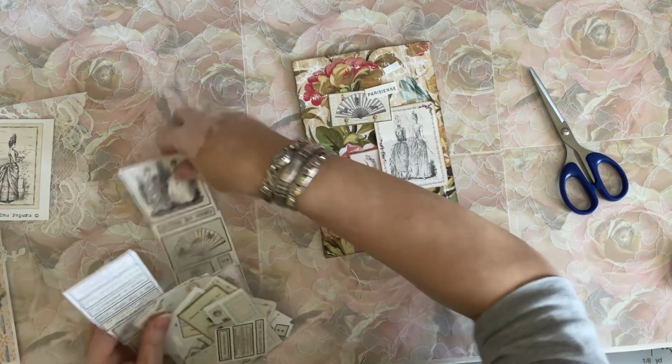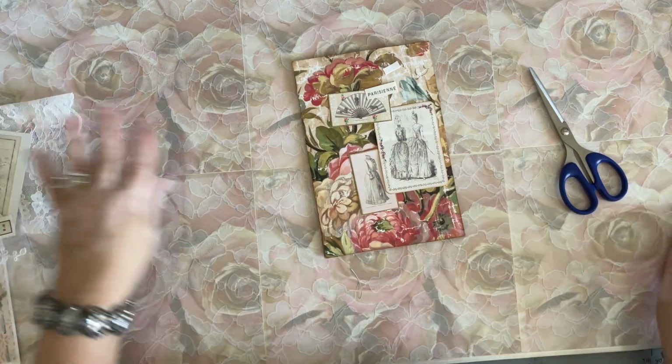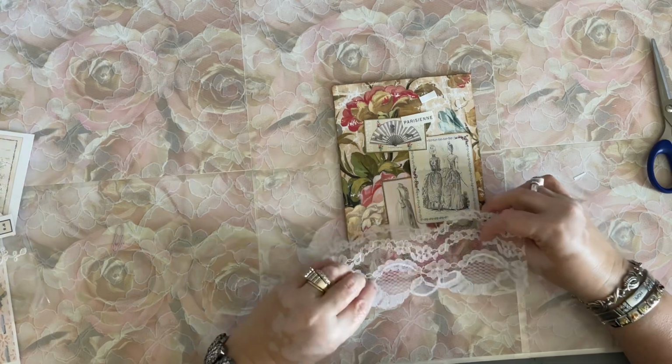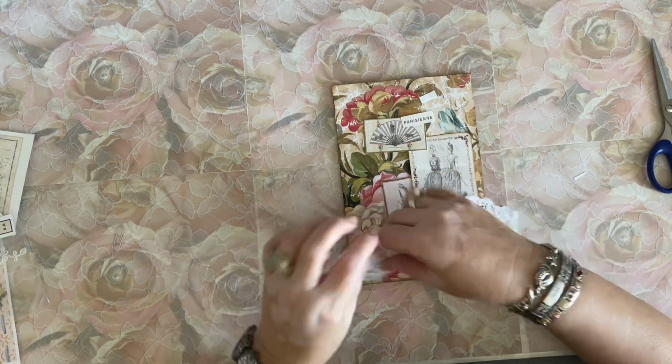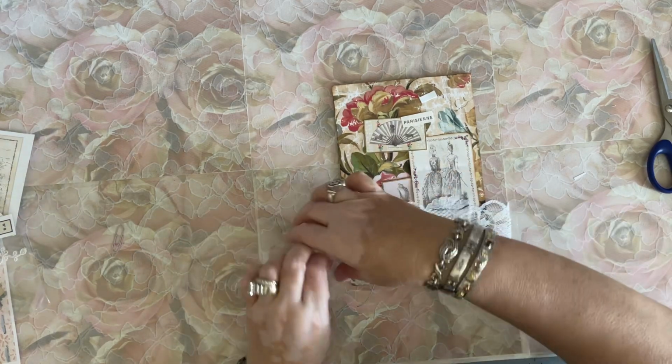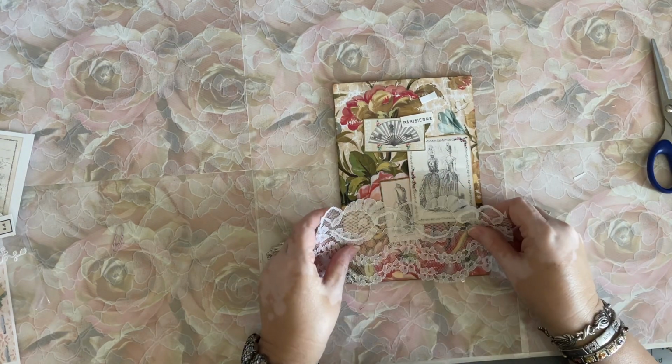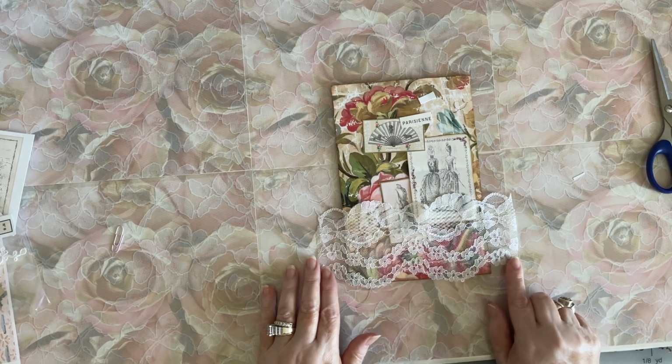Okay, so I think we'll put that on, and then we put this on. Oh, I got that going the wrong way. No, I'm gonna go it that way, I think. Or do I wanna go that way? Either way is okay, right?